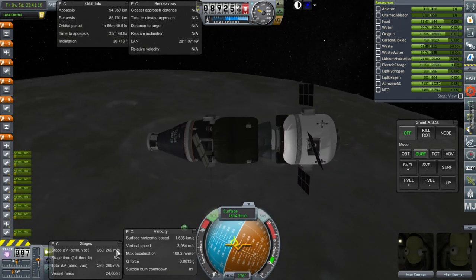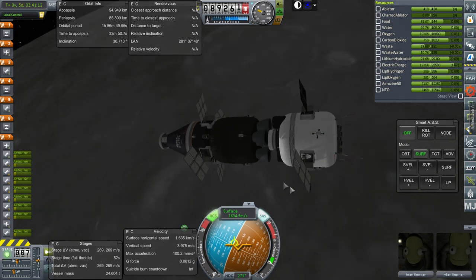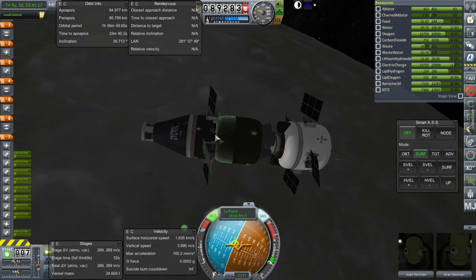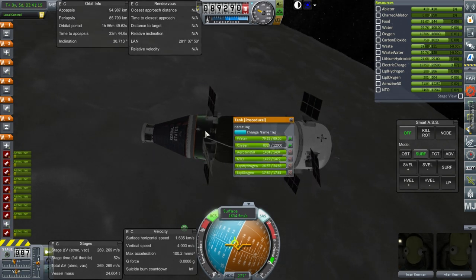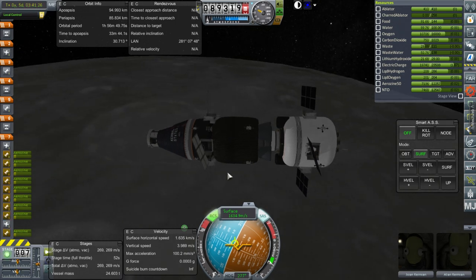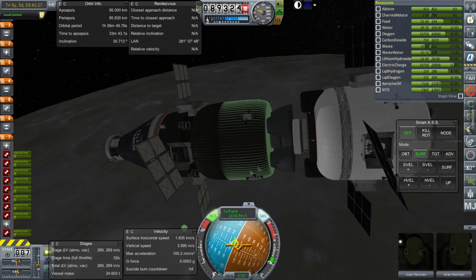We read 269 meters per second left in this stage, but of course that's carrying this whole load here. This will be gone when we finally need to go back home. This won't be completely gone, but most of its fuel will be gone. So hopefully this 269 translates into a number that allows us to go home, but right now I actually don't know.